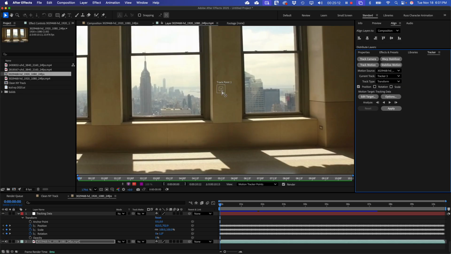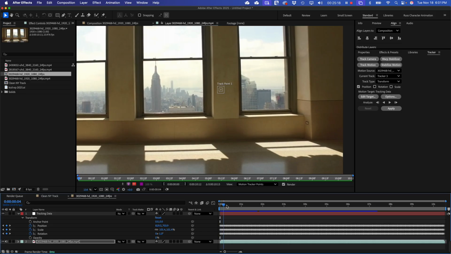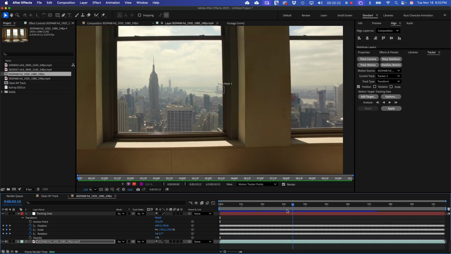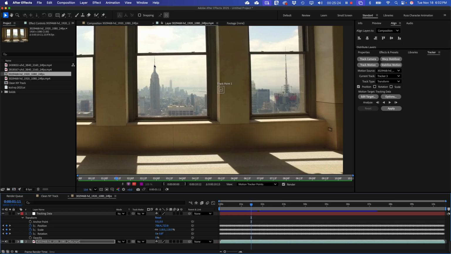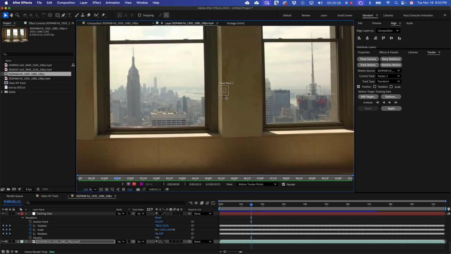And maybe this one I decide I just want to track, let's see. Oh, perfect. Maybe on this one we're just going to track the Empire State Building back here in the background. This one I'm only going to track position. I'm not going to do scale like the rest of them.